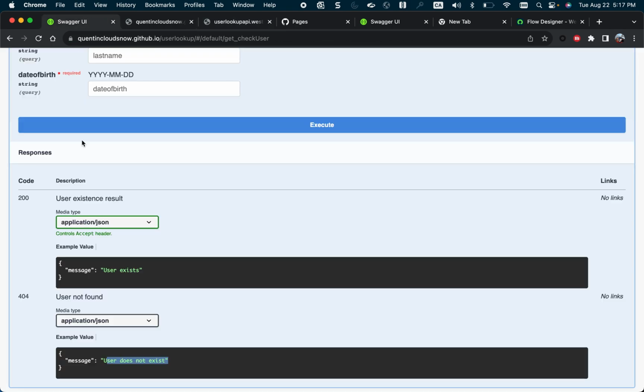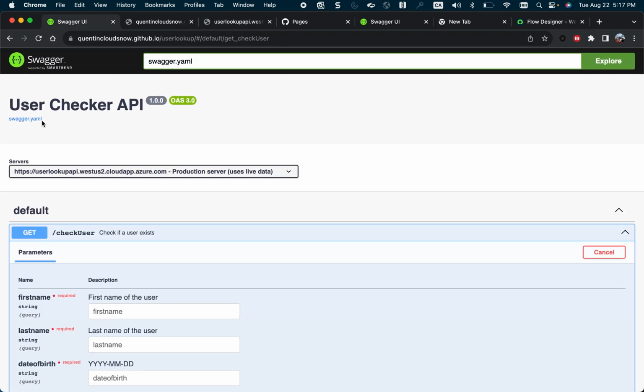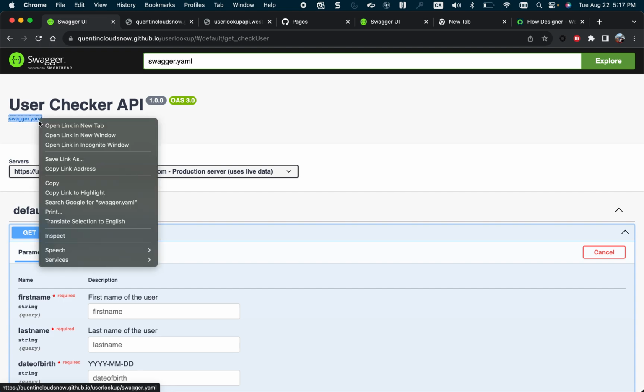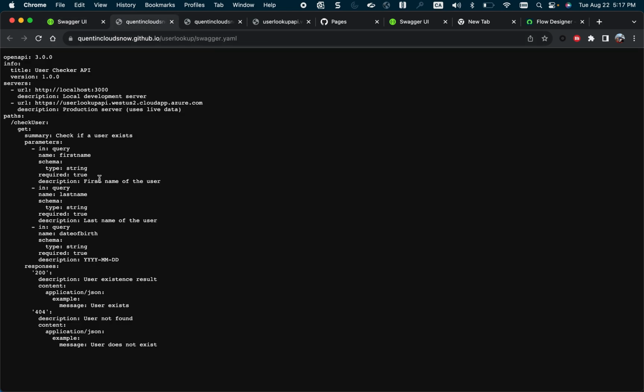And actually, before I do that, I want to open the Swagger file, and it's in YAML format. That's what describes the API in an OpenAPI standard, the 3.0 standard. So I'm going to open this in a new tab. And that's what a YAML file for an OpenAPI 3.0 should look like. It needs to respect that format for us to be able to use that file to create the Spoke. So I'm going to copy this address, because I'm going to have to give this to the Integration Hub Spoke Generator to create the Spoke for me.